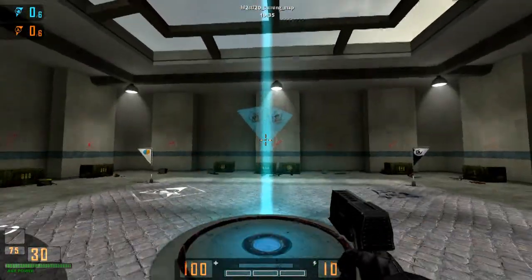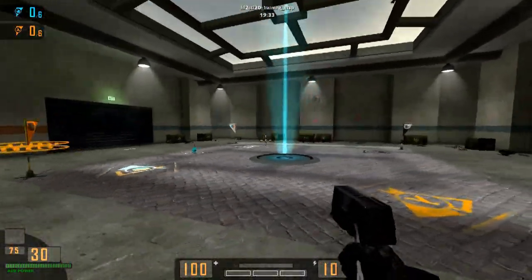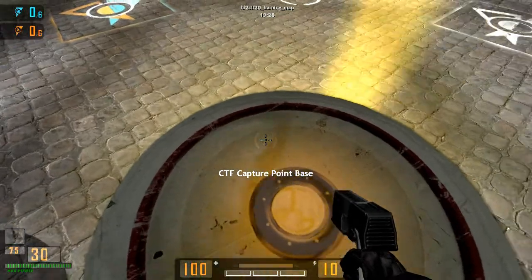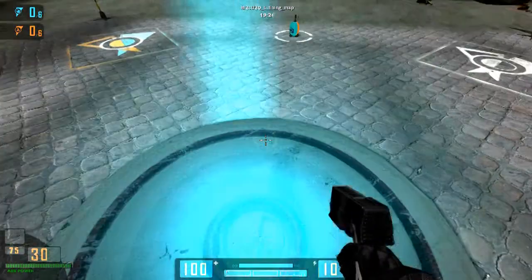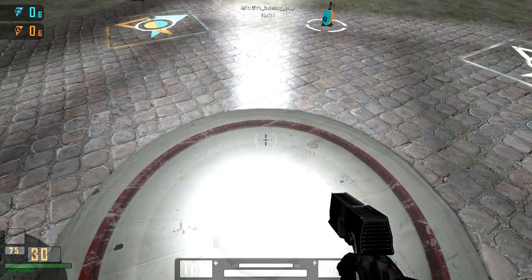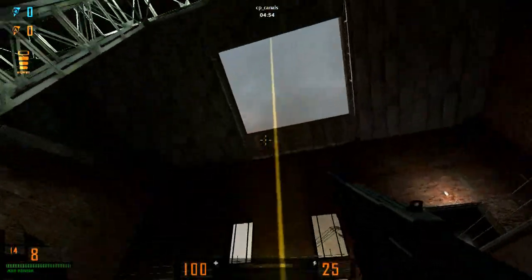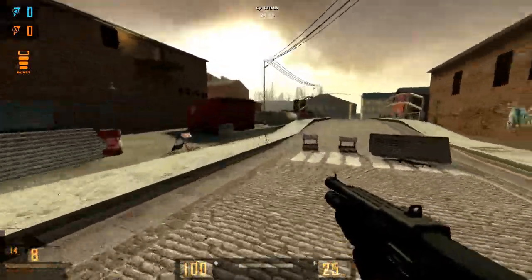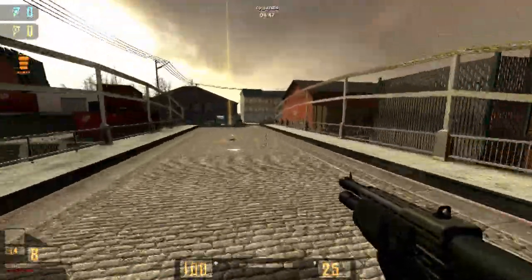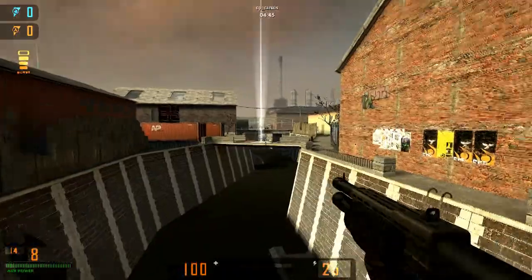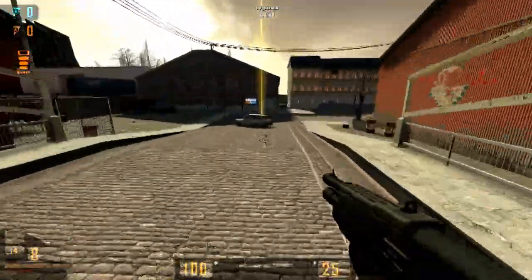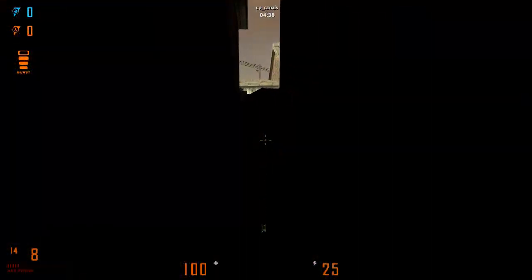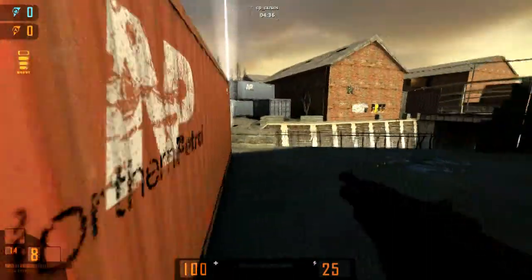We have this type of capture point, which is the CTF capture point base, which has these big beams of light shooting up out of them. Most of these maps are outdoor type maps, and people are probably familiar with this look from TF2, which in fact we obviously wanted to look exactly like that. And in this case, as the timer starts, your point has already been captured. Usually there's 2 points that have already been captured, then the center point is neutral, as you can see there in white.